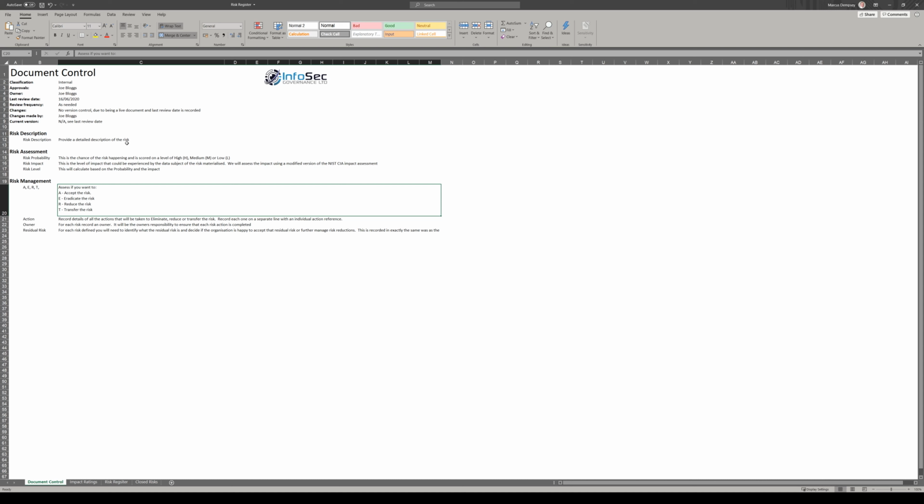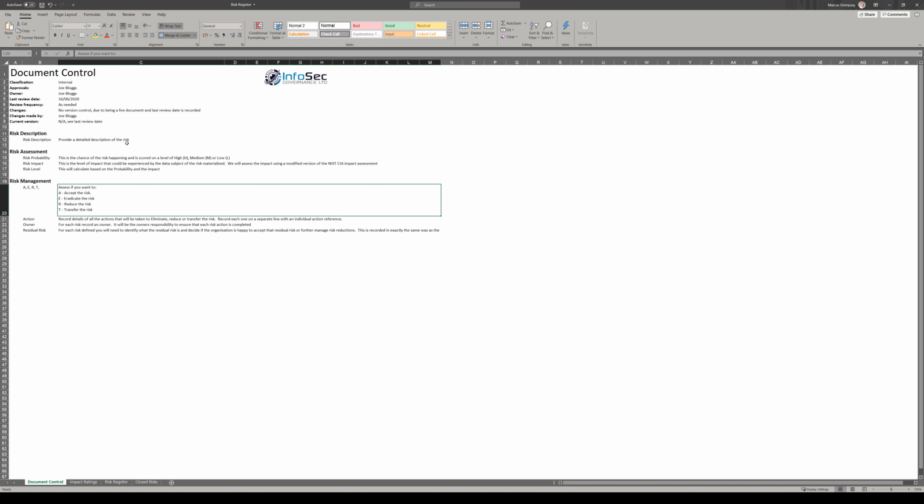Eradicate the risk, which pretty much means you've identified the risk and you're going to put either controls or measures in place to actually remove that risk so it no longer happens. Reduce the risk, as it says, you're going to put measures or actions in place or policies, whichever you like, which actually reduces the risk. It doesn't fully get rid of the risk, but it puts things in place where it actually lowers the overall risk.